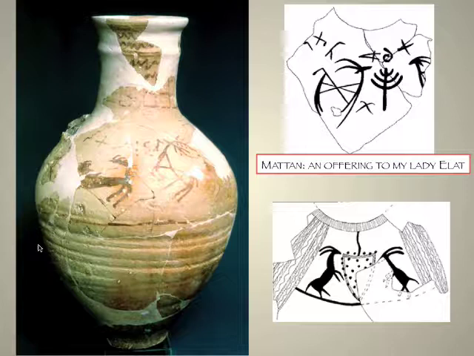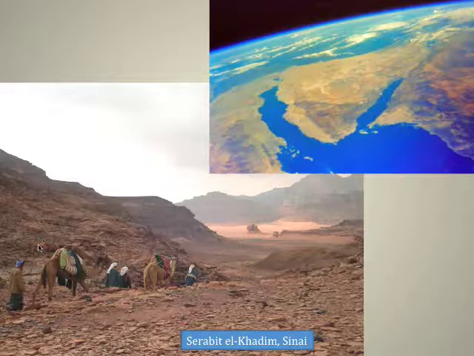The writing on the little ewer from Lachish is a kind of writing that we can fix in time and space in terms of the development of the alphabet, because we have texts slightly earlier than that from a site down here in the Sinai Peninsula called Serabit el-Khadim. So Lachish is right about there in Israel, and this site, Serabit el-Khadim, is right about here in the Sinai. The relationship of those texts to the Lachish ewer and the implications of that for who the Canaanites were and what else we know about them will be something that we'll start with on Thursday. See you then.